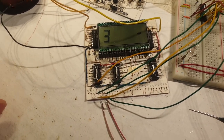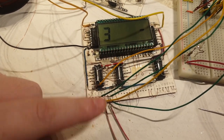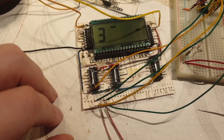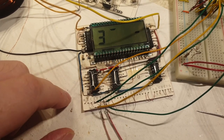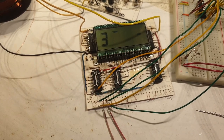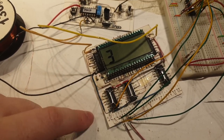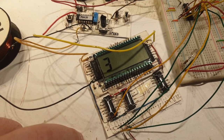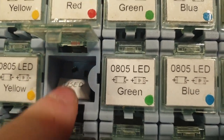It took me about four days of doing absolutely nothing before I started making these connections and testing this digit. I was depressed — partly because of the failure I had with the small SMD XOR gate I originally designed with. In a nutshell: when you don't test the component you're working with, you assume it will work. I designed everything around an untested component — a small SMD 7486 XOR gate.